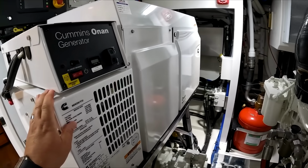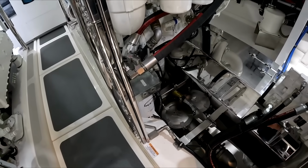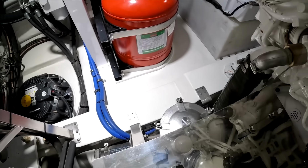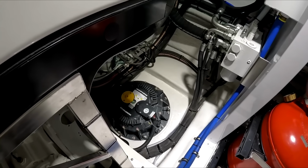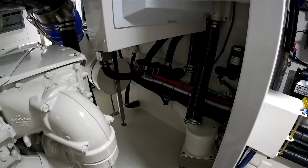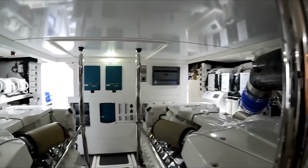Got the fire suppression system right there, at least the tank for it. We have the two generators forward here on the forward wall, equal size Onan Cummins generators. The sea strainers also very easy to get to right there. And I think the other one is probably in exactly the same position. Exactly, there it is. We can see here the Humphrey stabilizing fins, at least the inner part of it. Then moving aft, just pointing out quick, accessibility: there's a lot of space on the outer side of the engine here, so lots of space to move around. Engine ventilation, you see it right there, the big vents coming in on both sides.